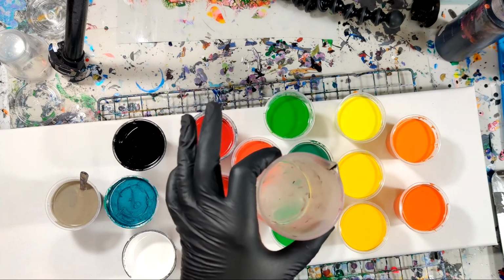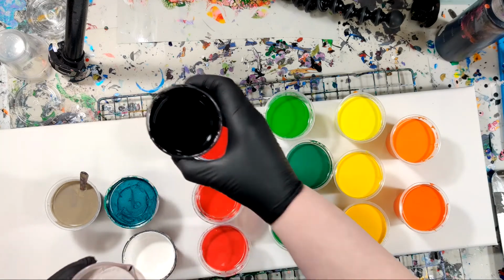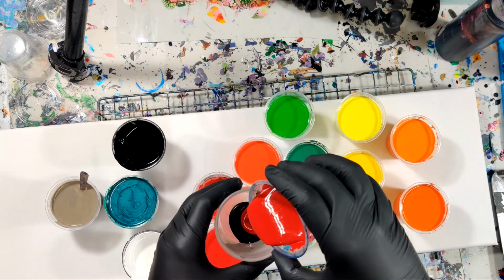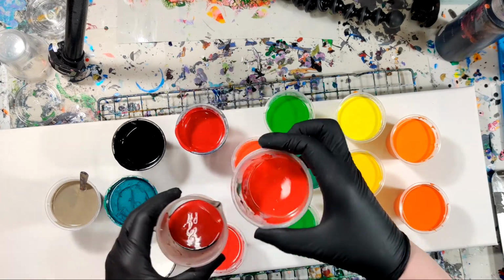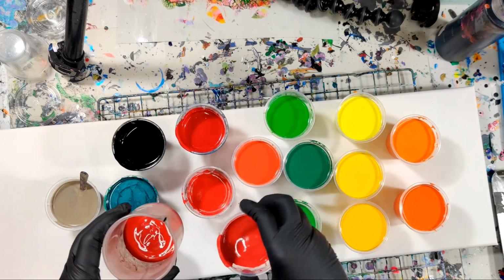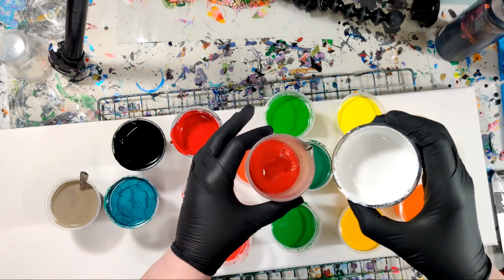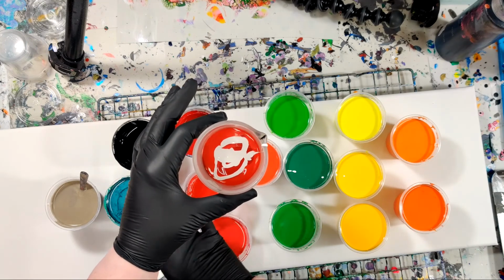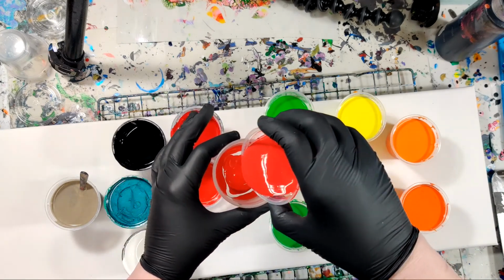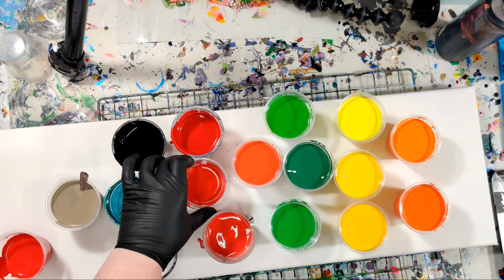Big pouring container. We start with red because we must. Actually, let's start with black because why not? We want to layer the reds. Put a splodge of white in there. Okay, that's almost half the cup, so we are going to be done with our reds.